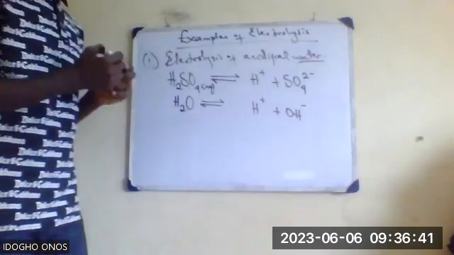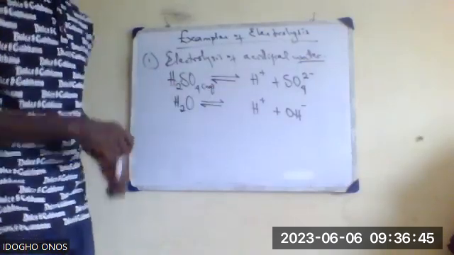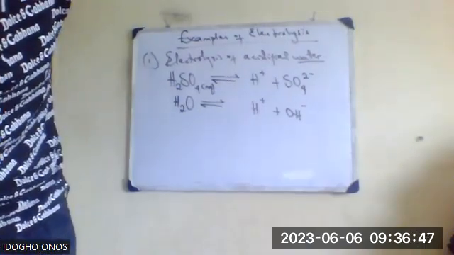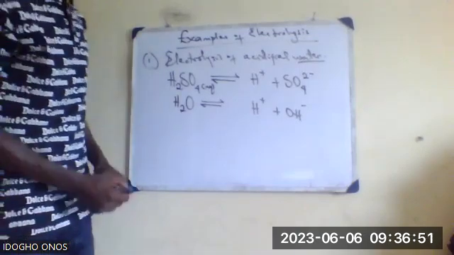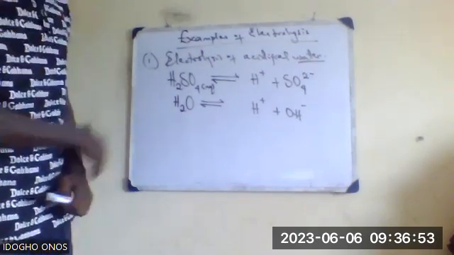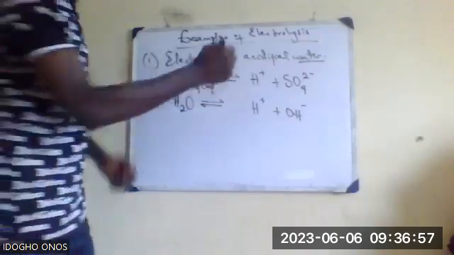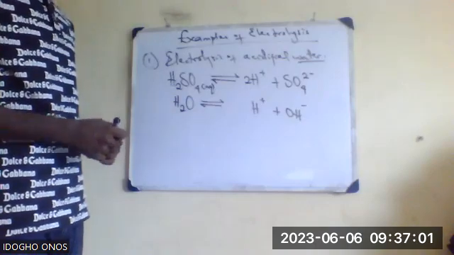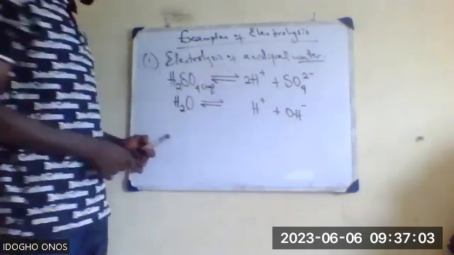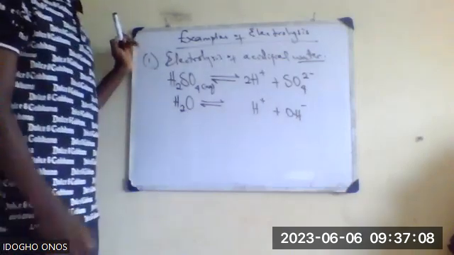But I'm going to ask a simple question now. For this first one, is this equation balanced? No. So how do we balance this now? You simply balance it by adding 2 here, so that we have 2 hydrogen, 2 hydrogen. You also check here, hydrogen here is 2, 1 plus 1 gives me 2, and then the water.